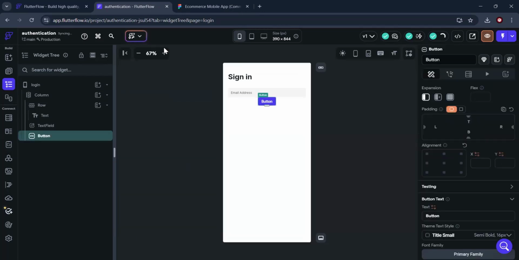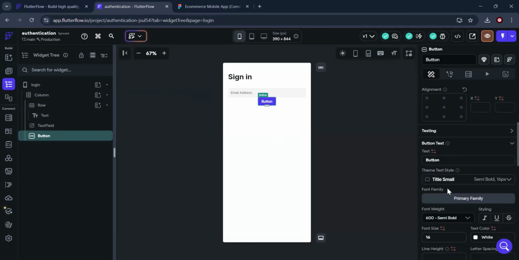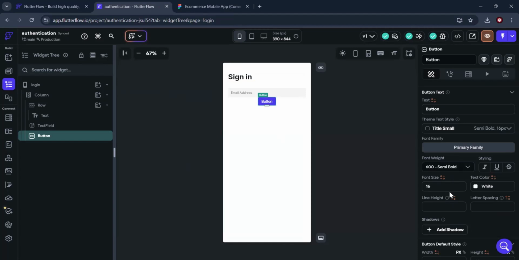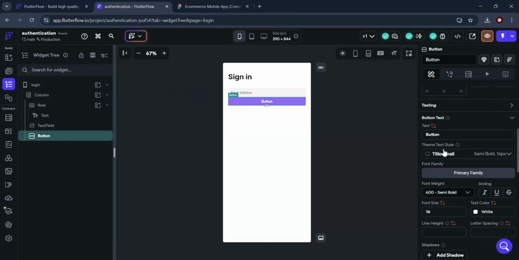The button has the same width as this text field, so I'm going to make it infinite so it can cover the entire width. Background color is this one. It has a word continue instead of button, so I'm going to say continue like so.